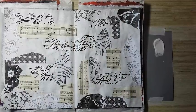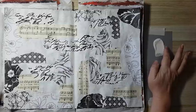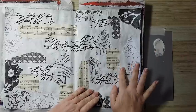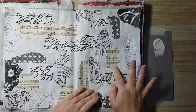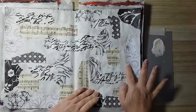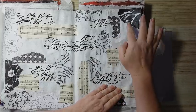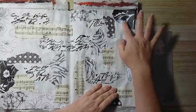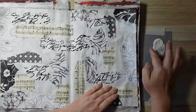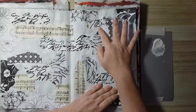Okay, so I finished putting down the pieces, and I've got some gesso here, and what I want to do now is go around the pieces and just add a little bit of gesso to push it back and also make it more blended and softer in the background, especially pieces like the black one that has a very distinctive edge. And I hope with the gesso to create a softer look in between all the pieces.